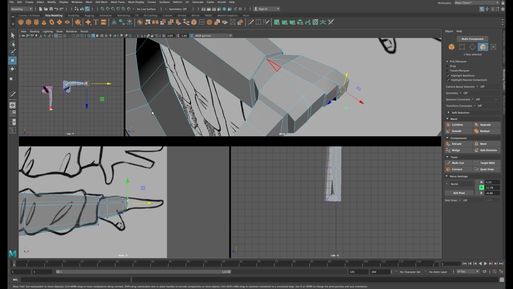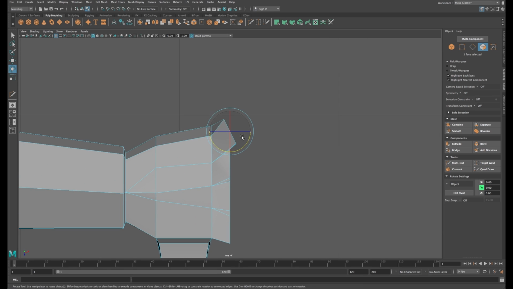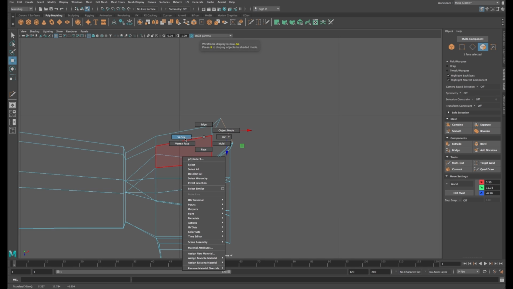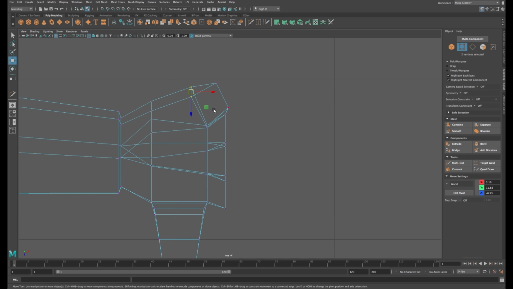Going into the top view, I can hit E to rotate this finger that I selected in the perspective view. I can also hit 4 on the keyboard for see-through mode, wireframe, go to vertices, and just drag rows of vertices. So here is the pinky, which I'll pull back a little bit and angle away.